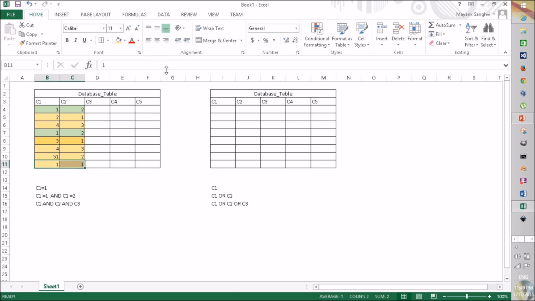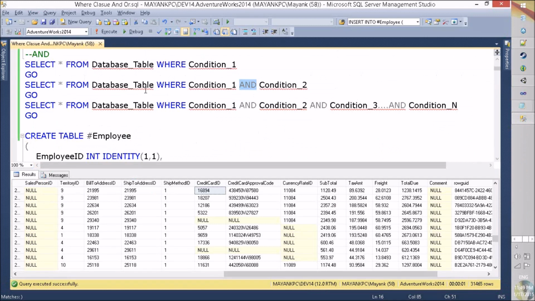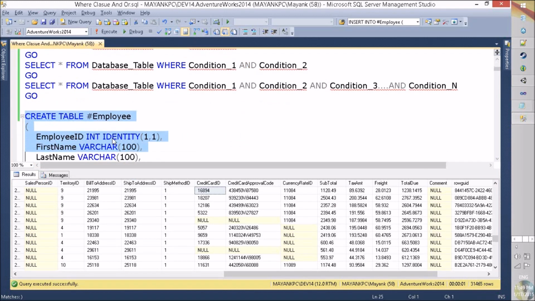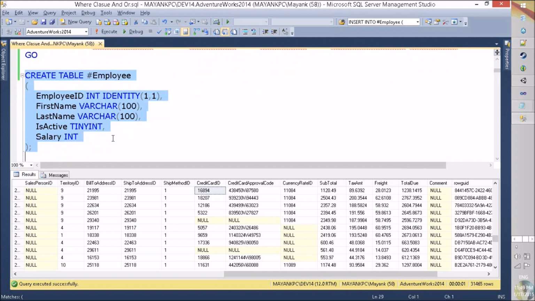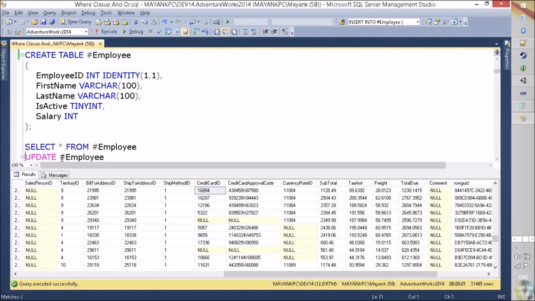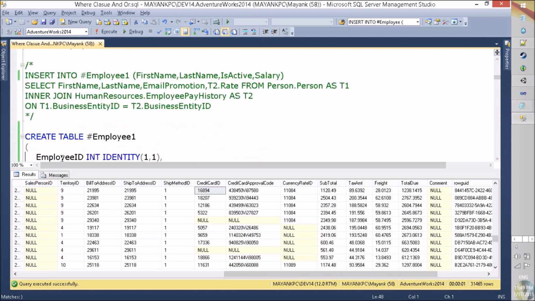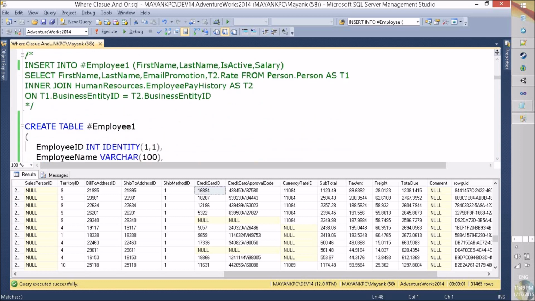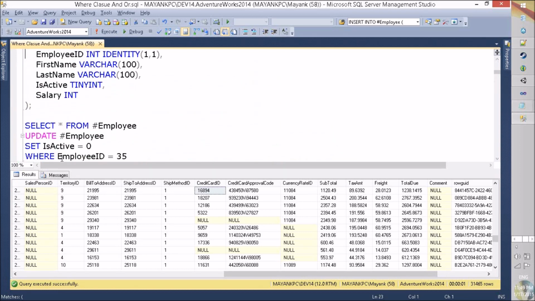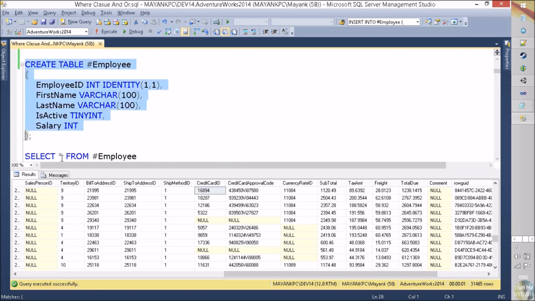Now how do we implement this in a real scenario? For this I created an employee table with the following columns: employee ID, first name, last name, is active, and salary. This is not the correct table, so let me remove this.